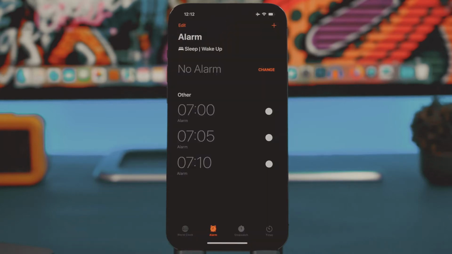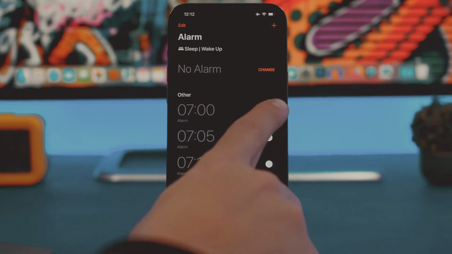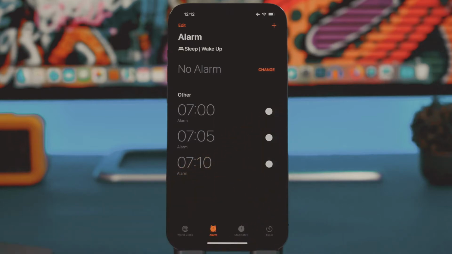Most people will create a lot of alarms on their clock app. Of course, it's sometimes really hard to wake up in the morning, so you don't want to miss any of your alarms, so I set a few of them. Now every time you want to turn these on or off, you will have to go and of course turn these switches on or off one by one. There's a very easy trick to bypass that and do it all at once.